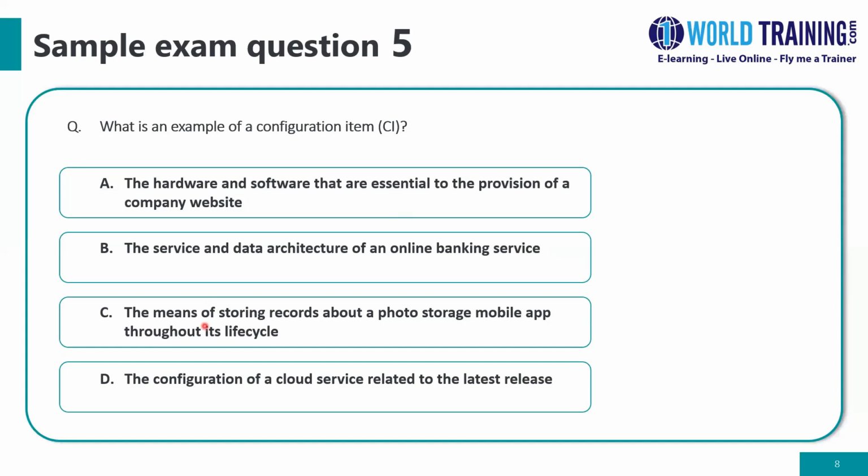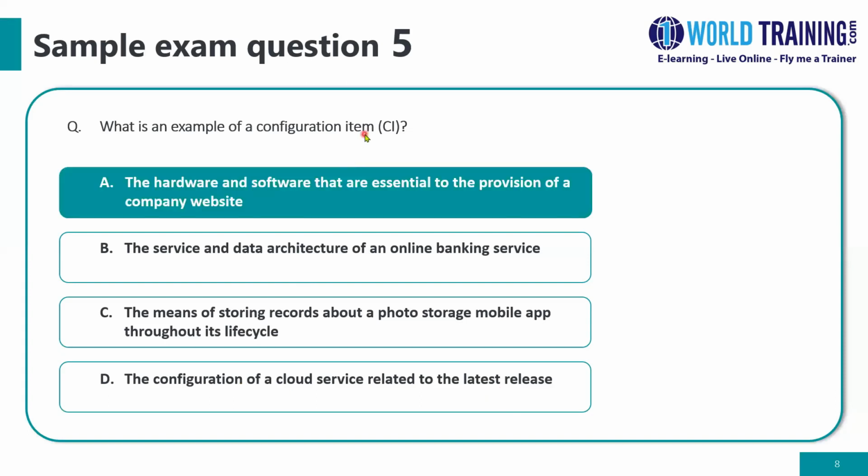Option C is about the CMDB, it seems, because the CMDB is a database which stores configuration records. And as you can see that in C. Option D is a configuration baseline because, as you know, a baseline is a configuration of a product, service, or a CI which has been formally reviewed and agreed. And it is the basis for further activities like planning, development, and usage. And you see here the clue is the latest release at the end of this sentence in D, which means it's a baseline of the cloud service for the latest release. Therefore, the correct answer would be option A.